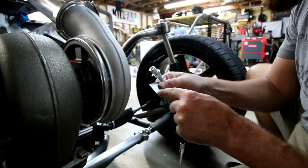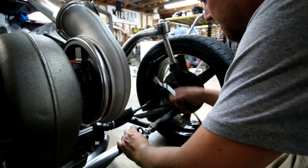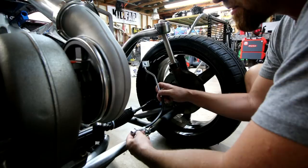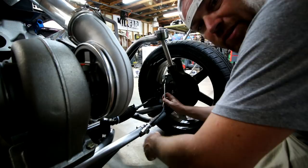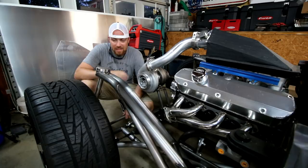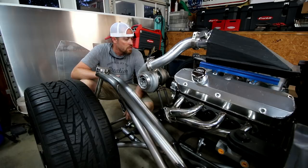I'll just kind of notch this out to fit the tubing and probably mount it right here somewhere. Then from here all the way to the master cylinder itself, it'll be hard lines attached to the frame. It's not going to be a terribly complicated setup — it should look pretty good. The back will be pretty much the same thing. While I'm waiting on the calipers to finish drying, I can't really put them on. I don't want to mount anything until all the calipers are placed. I've got to put new bearings and stuff in the rotors, so I'm not going to finish it up today — I'll probably finish it up tomorrow.